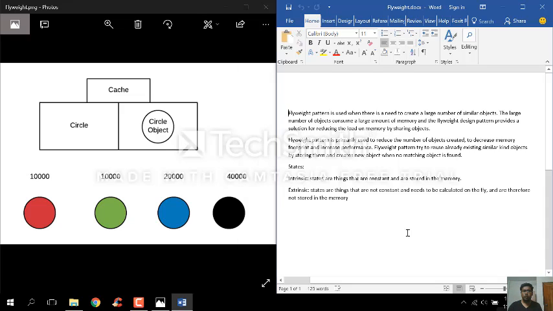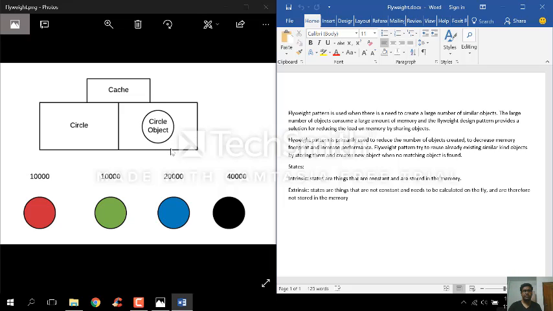The flyweight pattern consists of two states: intrinsic state and extrinsic state. Intrinsic state is a state where things are constant and are stored in the memory. Suppose in this example we are creating a circle object.